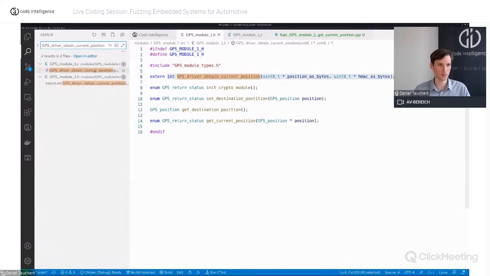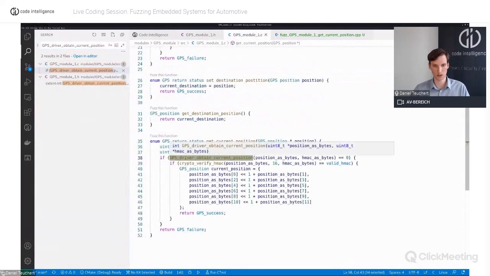This was the function, and it is used in the C file. Here the function is called, and the first parameter is an array of size 12, because it's a uint8 array with 12 members. And the second one is an array of size 64.